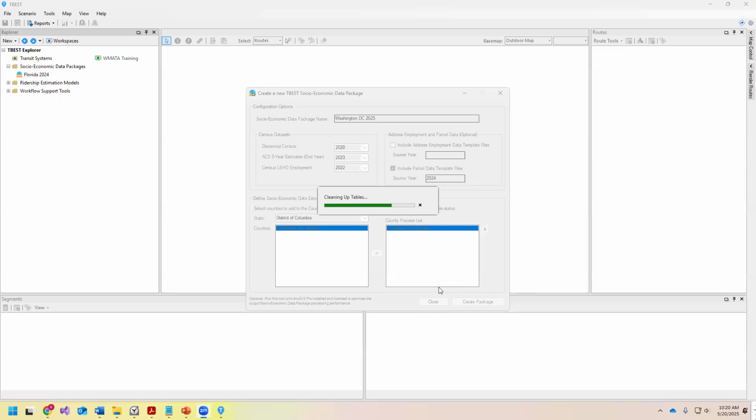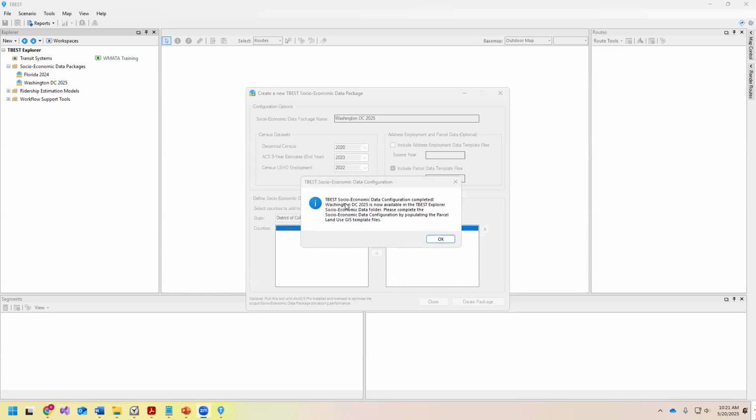Actually, it's funny, my machine takes longer than I think most of yours will take to do this. So just bear that in mind. It normally goes a little bit quicker than this. It's just my particular machine takes a little bit longer. So we're just waiting for it to finish. Okay, so yeah, it finished.